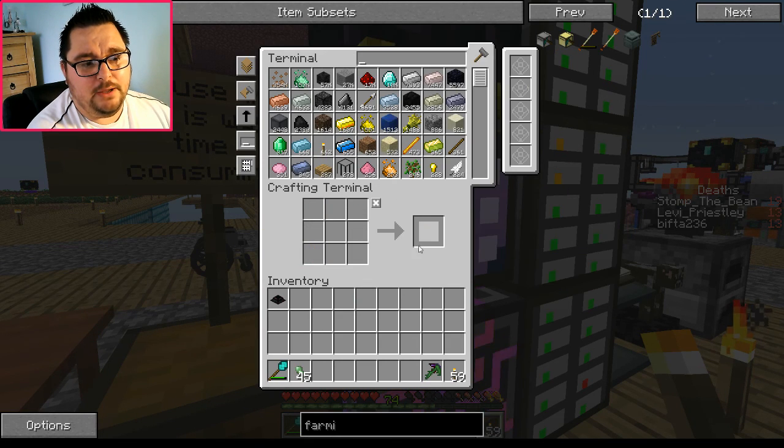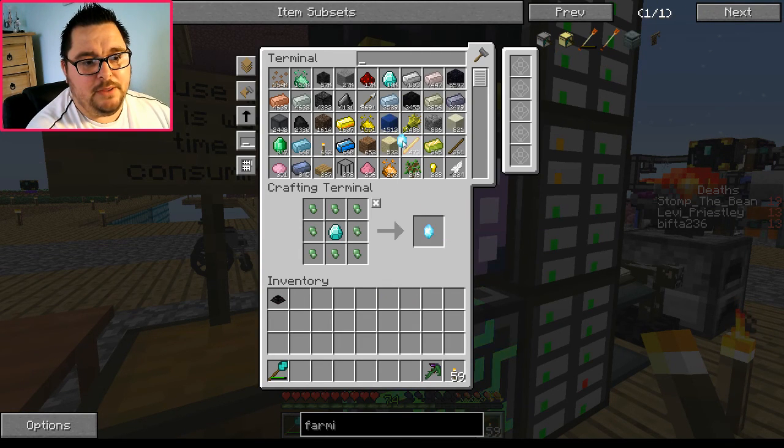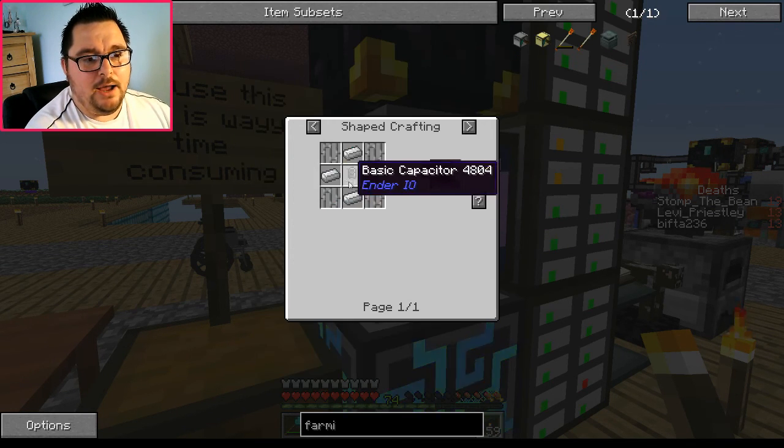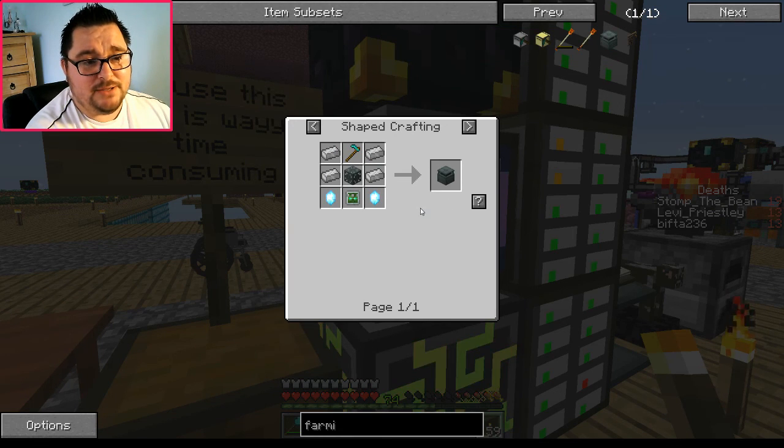Yes, we can indeed. There we go, 45. We don't even need to do that. That's brilliant. So let's make another one of those. There we go, that's that done. We'll make a machine frame just like so. That's the last one I can make because I've run out of capacitors.